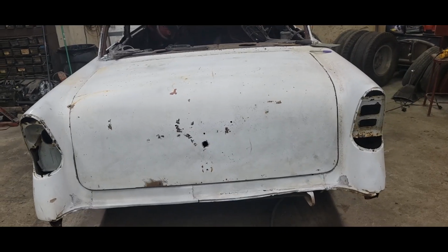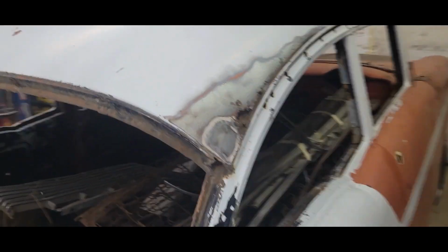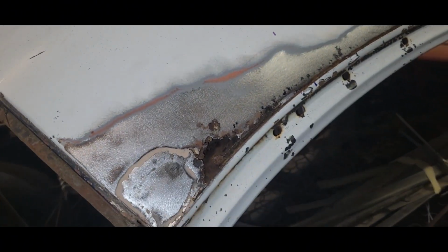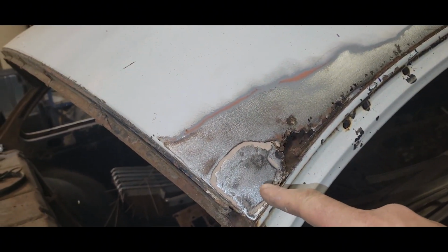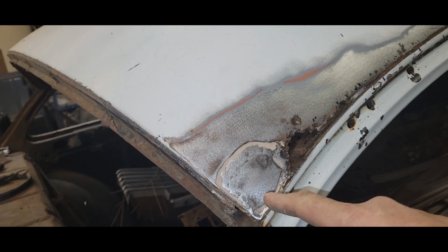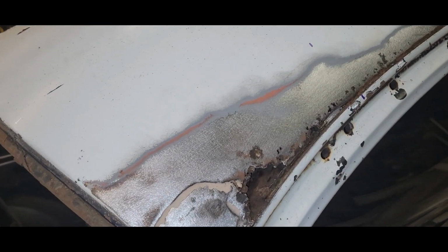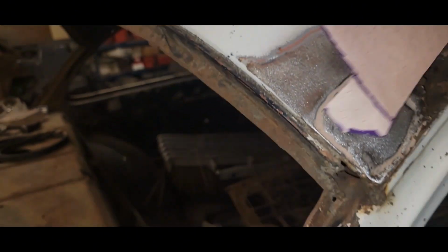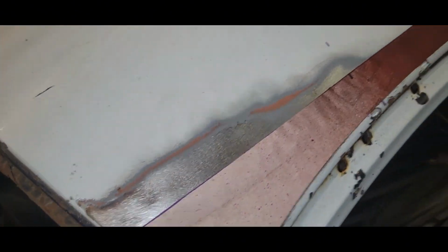So yeah, I was doing that, and then I got looking, and I decided to open up this roof and see what we got going on here. Somebody has previously patched that, and I imagine they probably just overlaid this, and then this just kept on going. So I went ahead and I'm making a little cardboard template.